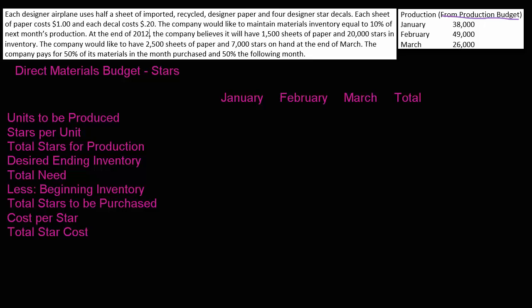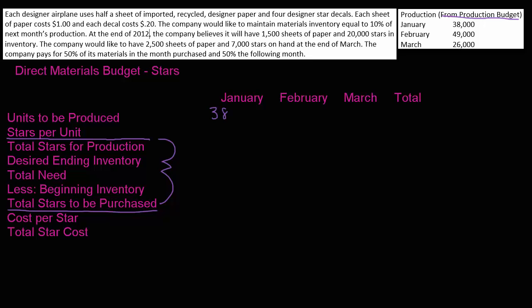Okay, so as we said in the last direct materials budget, once we convert to material, this is going to be very similar to our production budget. So I'm just going to highlight that piece again. This portion right here is going to be very similar to production. We're going to start with units to be produced, just like we did last time. So I'm going to write in my units to be produced.